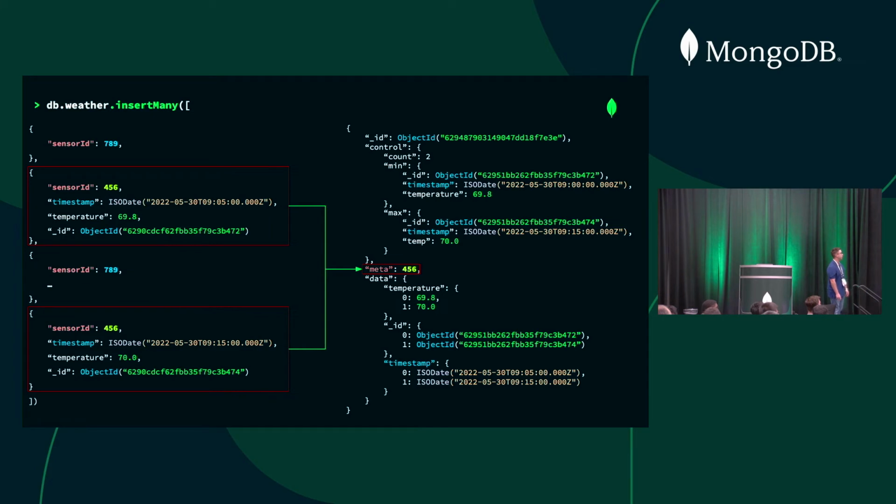So automatically, there's a deduplication happening at the bucket. We're not storing sensor ID equals over and over again, despite how many documents you may have in a single batch or really over time. We're going to be storing those and grouping them together. An easy way to think of it is like a partition key, right? It's like a top-level key for the bucket. And the other piece of the bucketing here is that time span controlled by granularity.